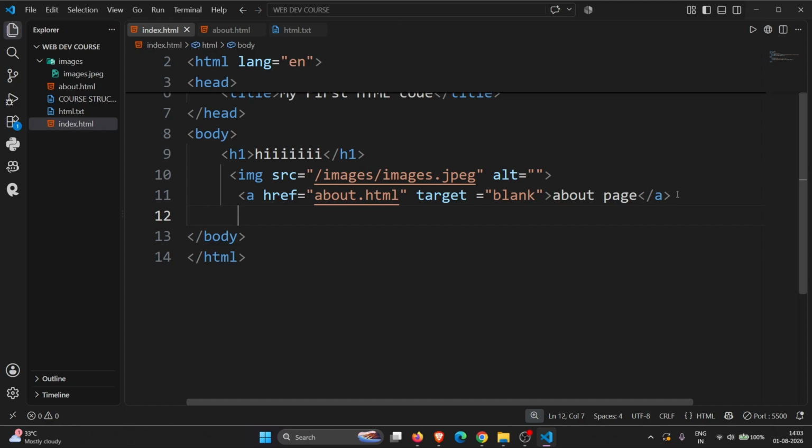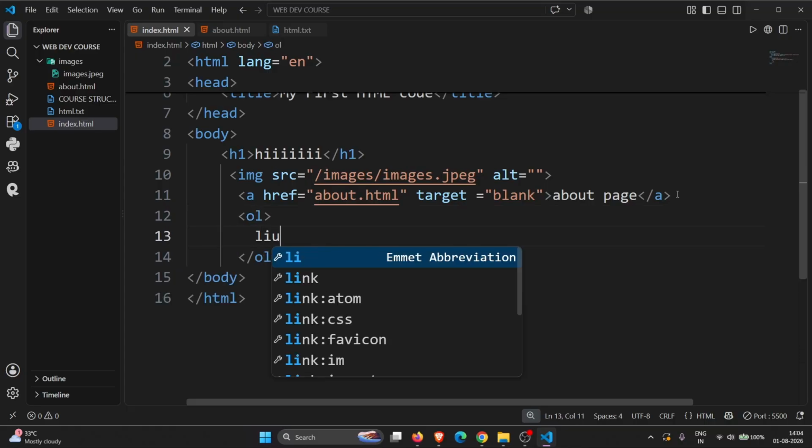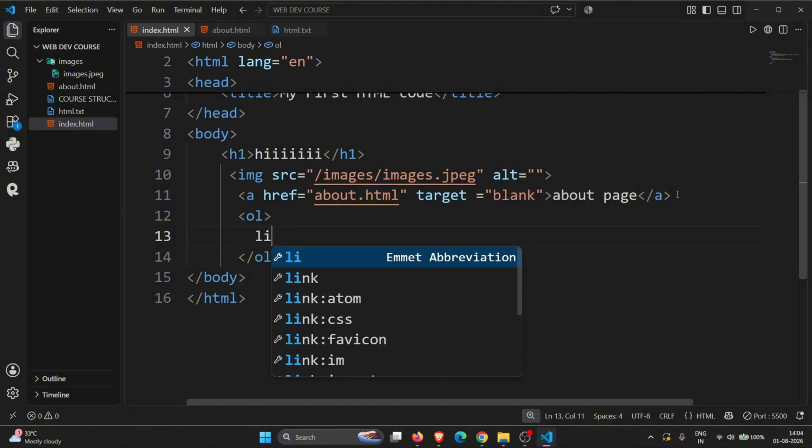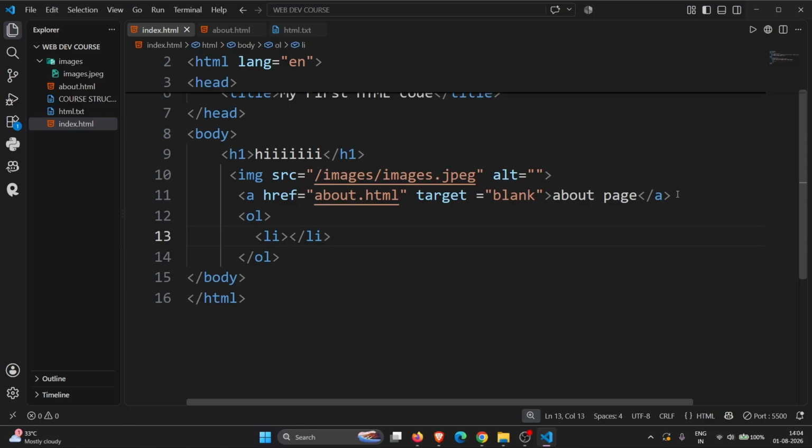So basically, there are two types of list in HTML. First is an ordered list, which is represented by OL. Just press OL and tab, and inside it you type li for each element. Okay, and you just type your element here. For example, I want to buy banana.